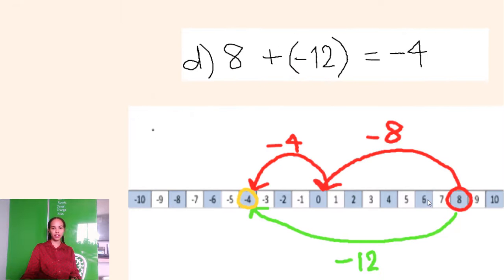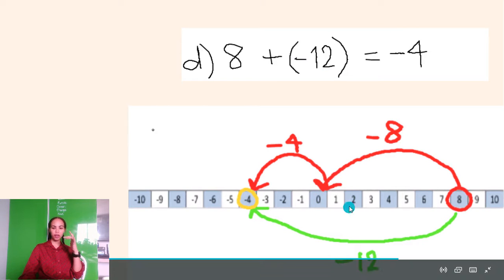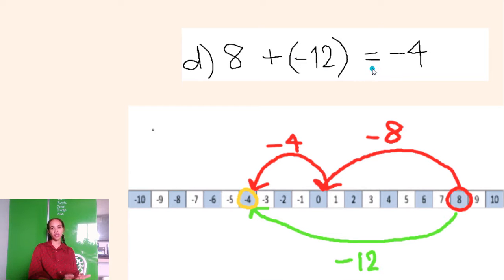Let's go. Where were we? Here we were. So a positive times a negative, if you want to, is negative. So that's 8 minus 12. And here we go again. It's easier for me to just go 8 minus 8 leaves me with 0. To get to the total of 12, I need to minus another 4. And my answer is minus 4.